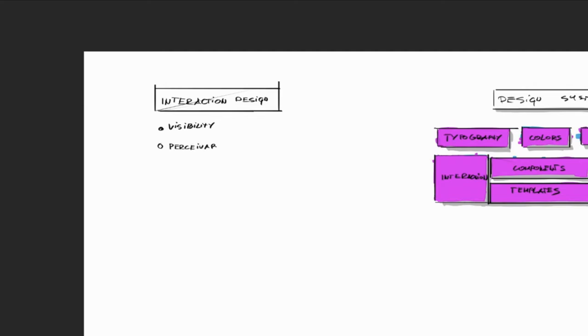Perceivability. Man, you can break your tongue saying that. So what this is basically making sure that whatever element is already visible on the interface, and we're trying for the user to interact with it, we want to make sure that it's perceived in a consistent manner. It's perceived as interactive. It's perceived to be located in the right area of the page, so the user is kind of used to it being over there, and it's perceived as something that is interactive.